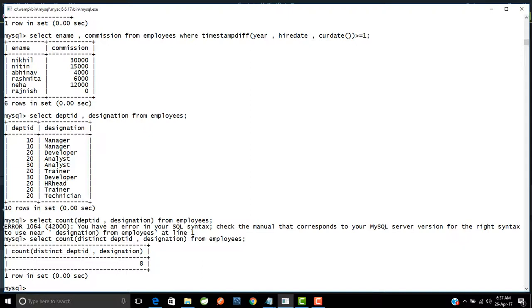The total number of distinct jobs is only 8, because 10 manager and 10 manager is getting repeated. Similarly 20 developer and 20 trainer, and again 20 trainer is getting repeated. So it is counting the number of distinct occurrences. Okay, clear? All right.